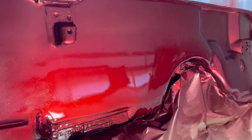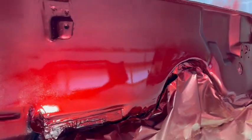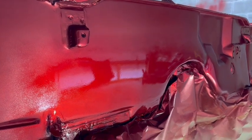I'll test the lower spot. It isn't so crucial. So what are we testing here, Denny? Seeing how the clear lays out. Looking for action. You know how clear is it being standing on the edge, so maybe you can push over and pick over so you really lay it on.